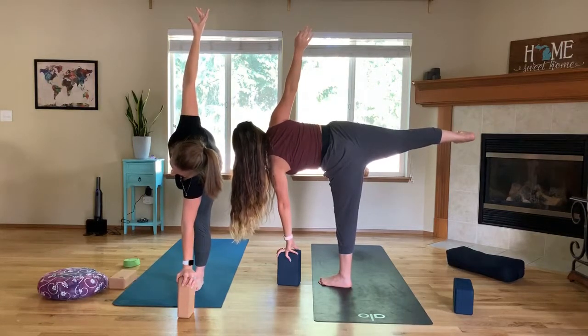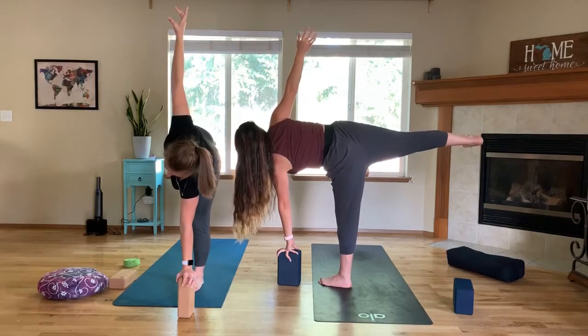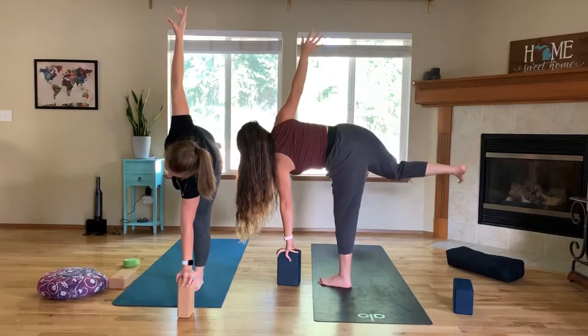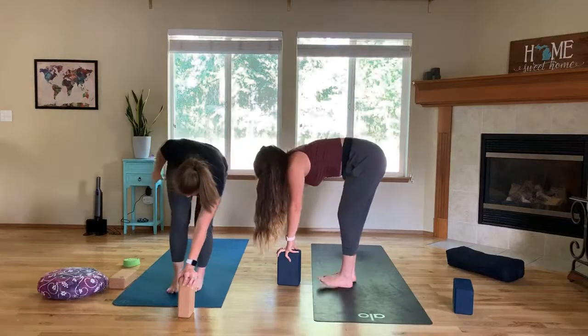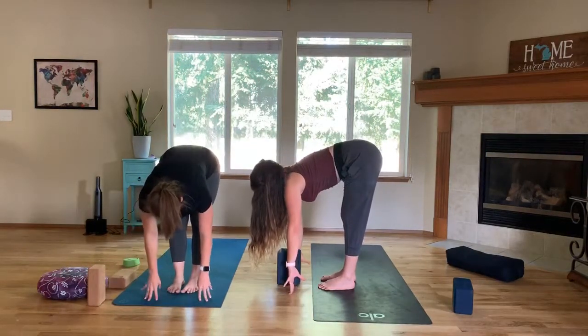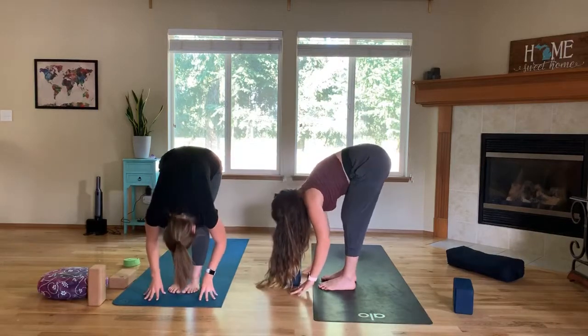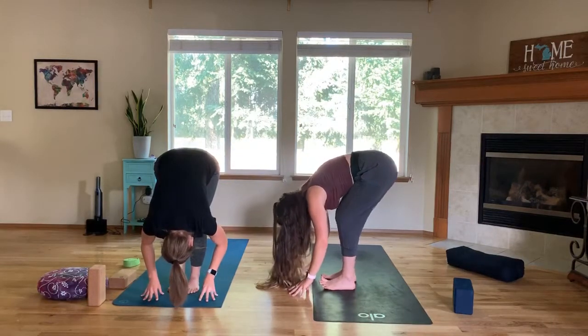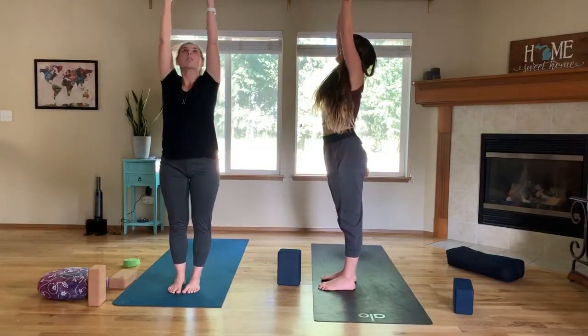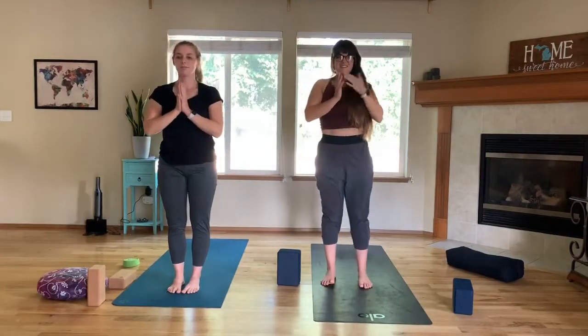Take a big breath in. Exhale. One more breath. Step the right foot to meet your left and fold. Halfway lift. Inhale. Bow forward. Exhale. Put a bend in your knee. Rise up tall. And exhale your hands through heart center.